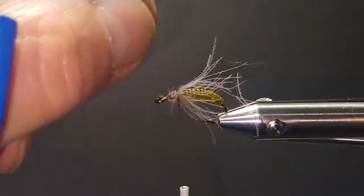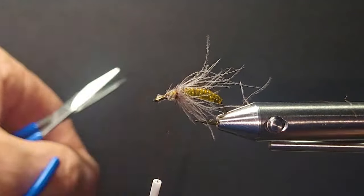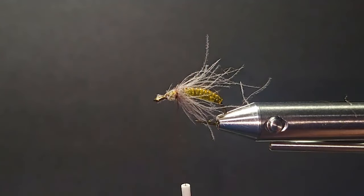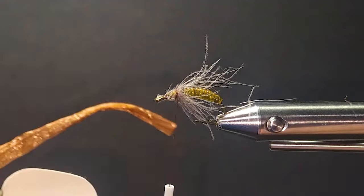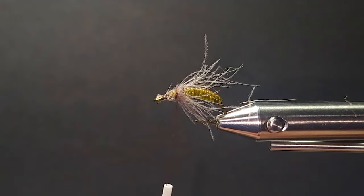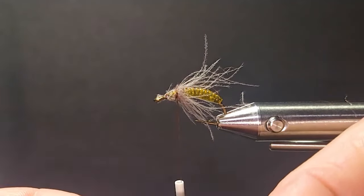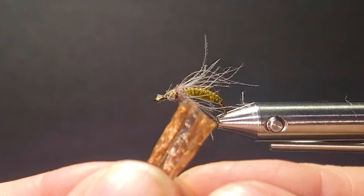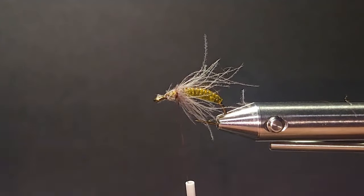Okay, so that'll really cover that. It looks really good when it's wet. That's when it works its magic. Now we want to come over the top. We need some little wing buds. I'm going to use some brown Swiss straw. You can just flare that out a little bit, and then I'll fold it back in half.